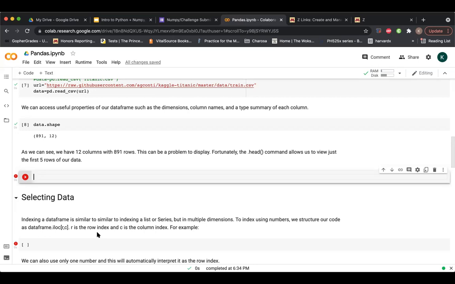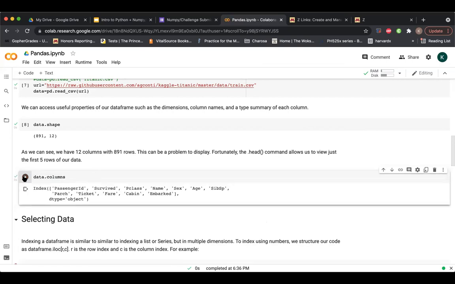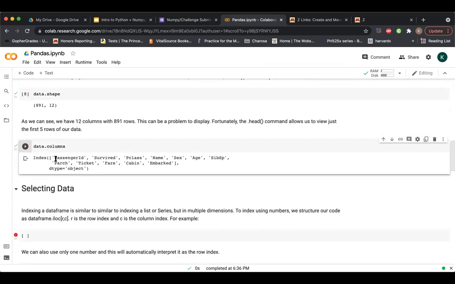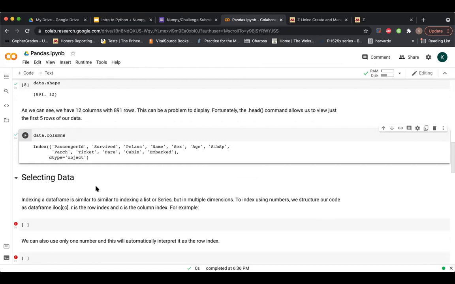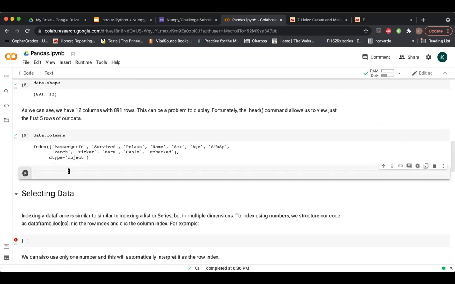Yep. So other useful information about the data table we can get really easily is the column names. So I'll just type in that, hit run, and what you'll see is that it shows the names of every column that's in this. So that's a quick way to get that information about your data table. There's also, let me just insert another code block here. If you want to insert another code block, you can just click up on here and it'll put one in. That's what I did to get this new one.